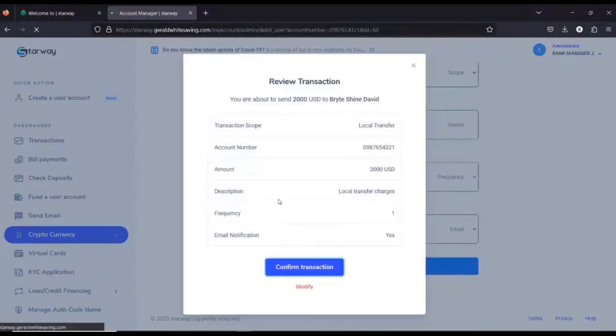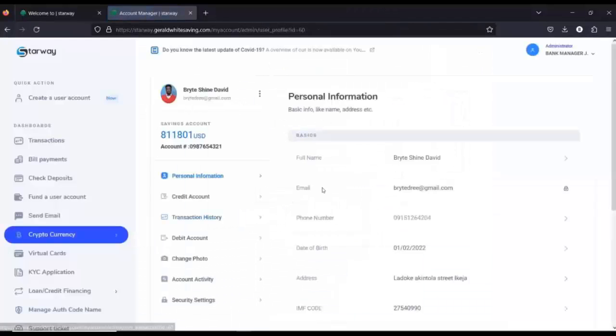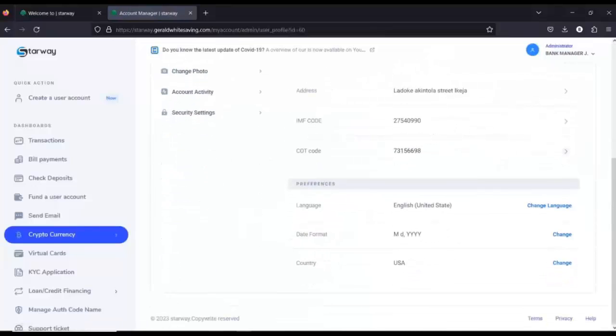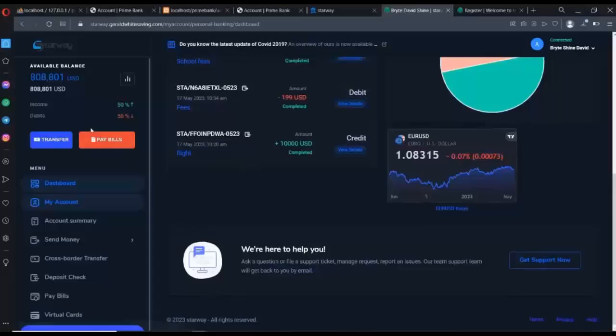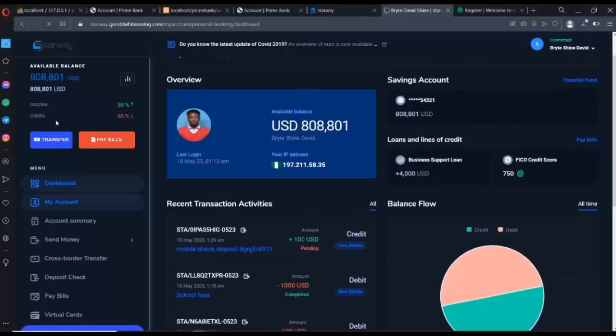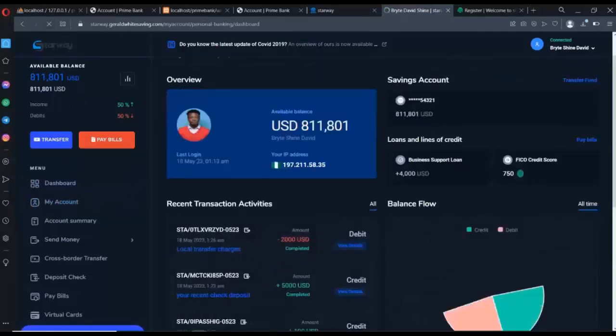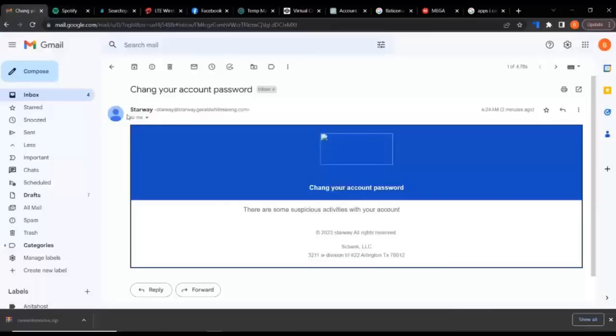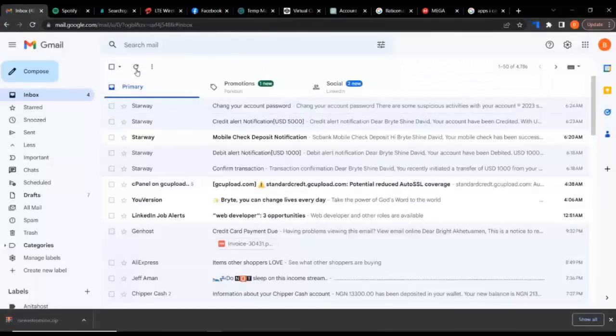Then confirm transaction. So when I go back to the user now, you see that the account is actually debited. The user's balance is reduced.